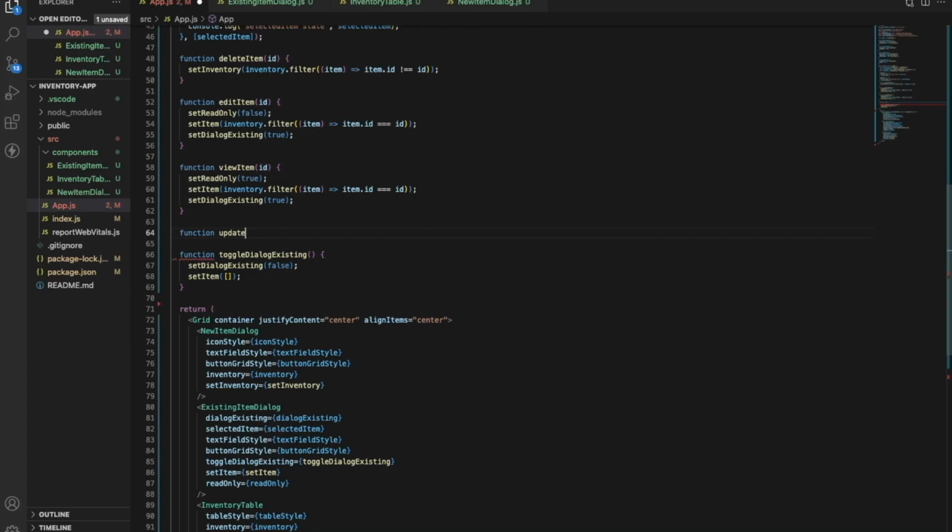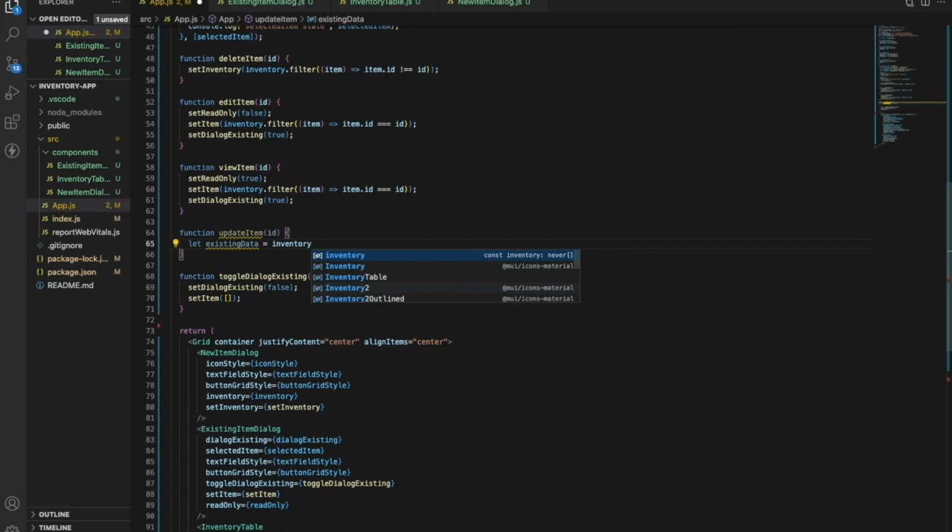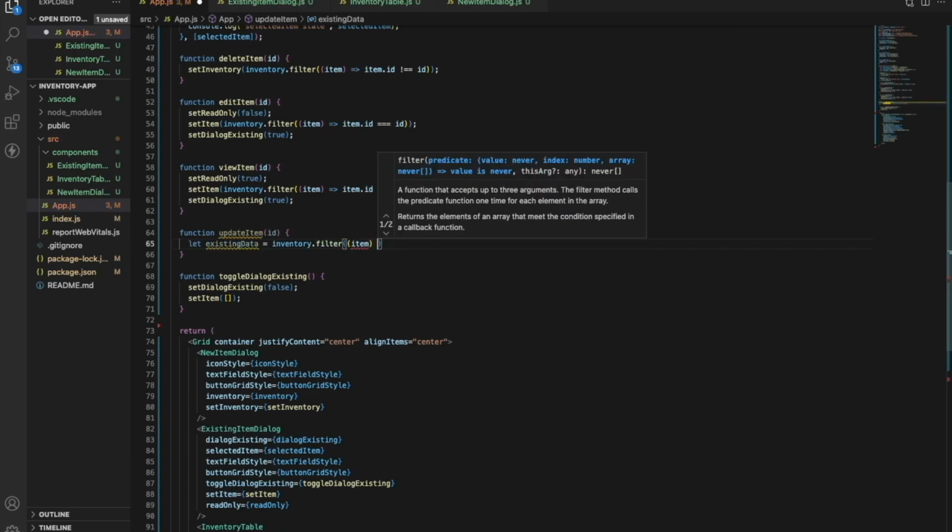In the update item function, we'll pass in the item ID. Then we'll create a variable called existing data and have that equal to our current inventory filtered down to whichever items are not equal to our passed in item ID.